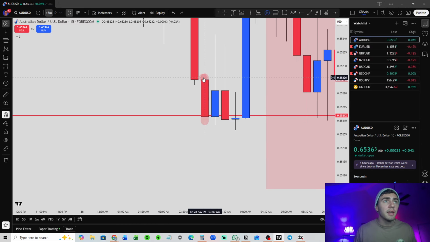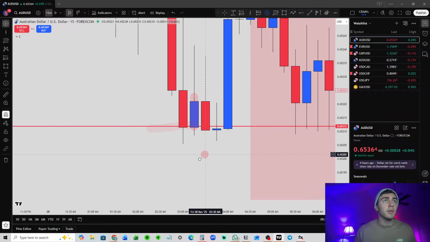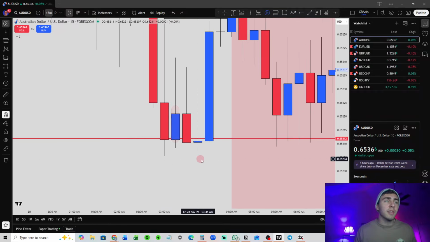You can see we're on the 15-minute now, mind you. We're using the daily and 15-minute. You can see the 15-minute closed below on this candle right here. And then now we need a few things to happen. We need it to close back above Wednesday's high, which we get on the very next candle. If you would have entered that, that would have been crazy risk reward, but that's not enough confirmation for me.